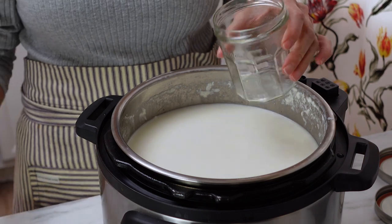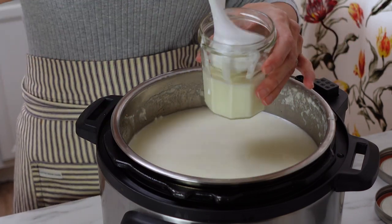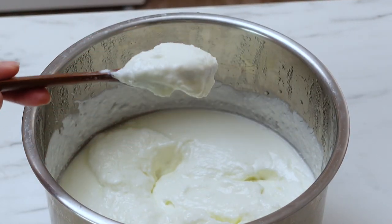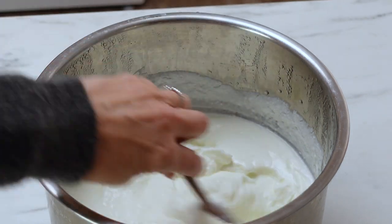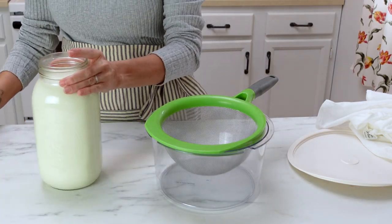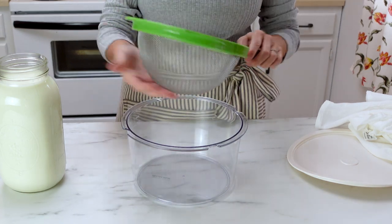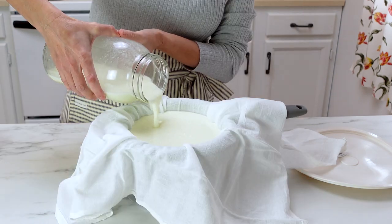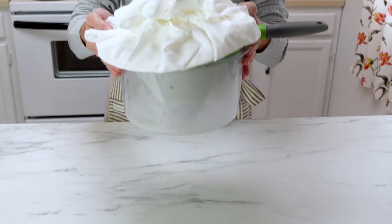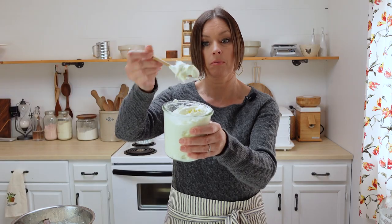Always make sure to reserve one cup of your yogurt so you can use it as your starter culture for the next batch. If you forget, just use yogurt from the store. I wanted you to see — this is the yogurt I made with the pasteurized milk, and you can see it set up really nicely. So if you don't have raw milk, this definitely still works. Once your yogurt has set and you decide you want it thicker, it's really easy to make Greek yogurt. Take a fine mesh strainer, put it over a bowl, lay a clean tea towel over that, pour the yogurt in, cover it up, stick it in the fridge overnight. And when it's strained, it's going to be thick Greek yogurt — see how thick that is?